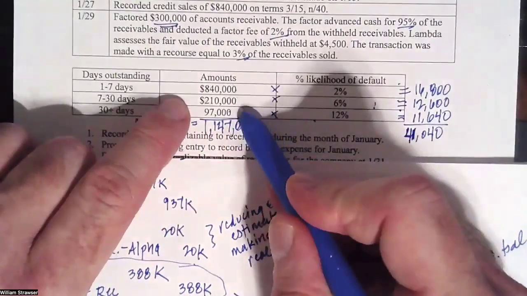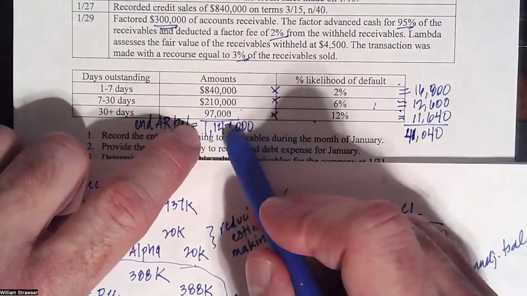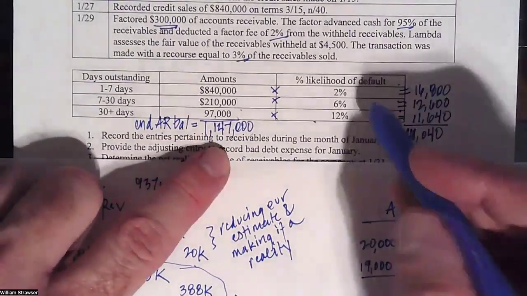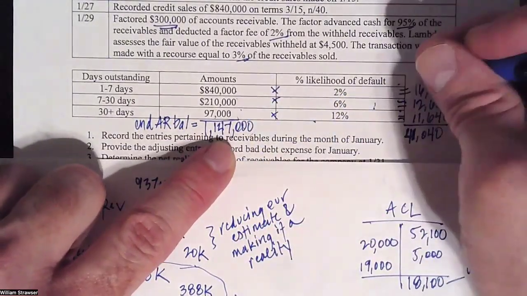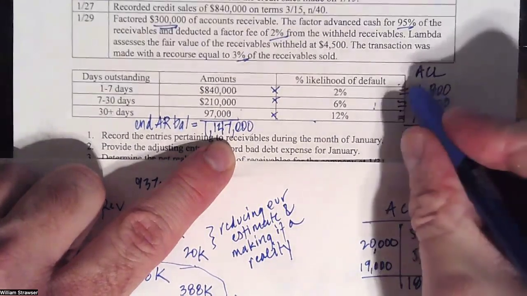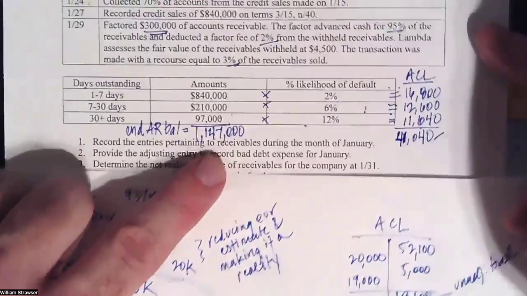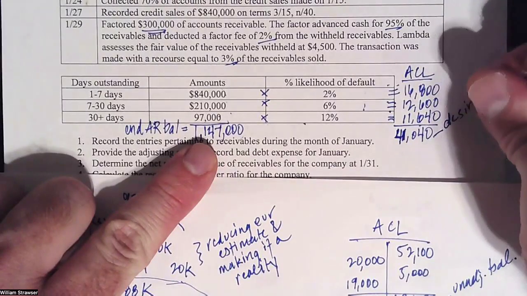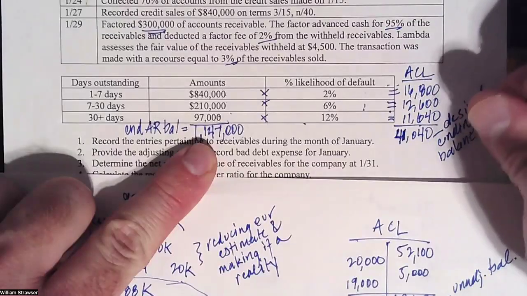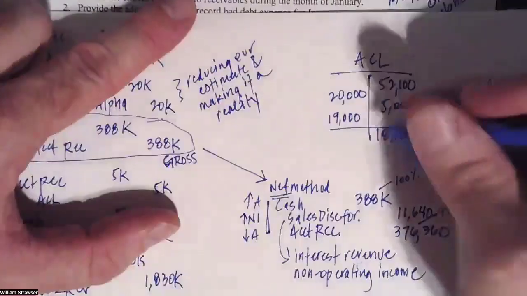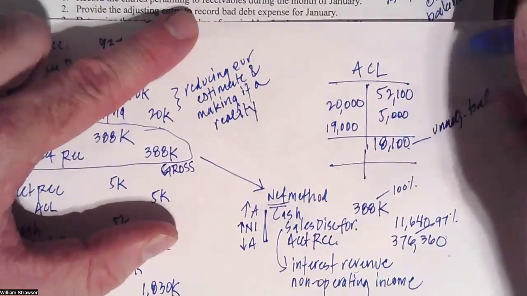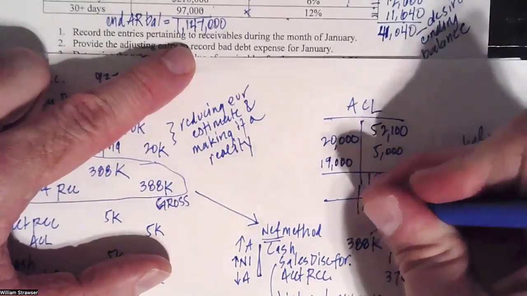And I just want to draw the parallel, right? Just as these amounts of receivables separated out into different categories of how long they've been outstanding totaled should equal my ending balance of receivables, if I take these multiplied by percent, what I'm really creating is ACL in little categories. So if I total each of these up, this is my desired ending balance because it's not there. But this is what I want. The total allowance for credit losses should be at that piece. So that's my unadjusted balance. This is my desired adjusted balance, 41,040.